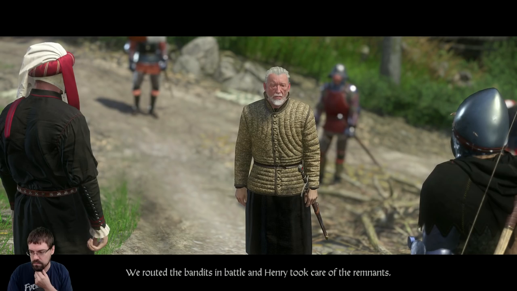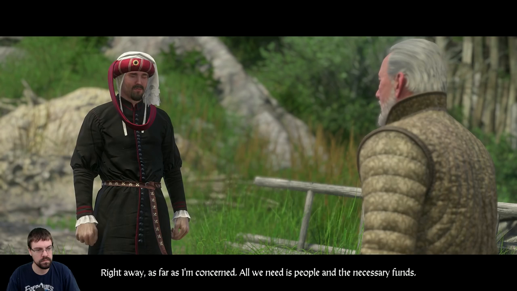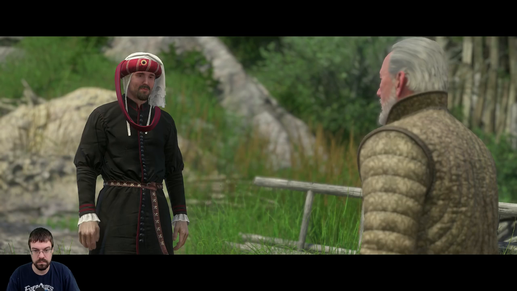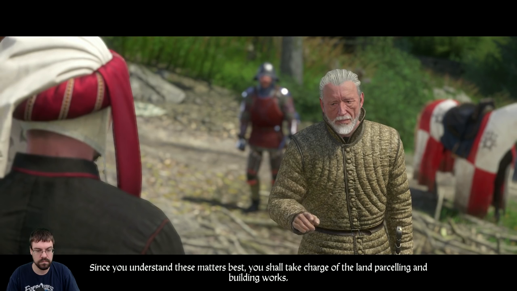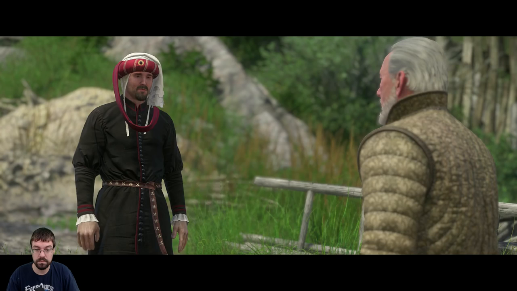We routed the bandits in battle, and Henry took care of the remnants. When can we get to work? Right away, as far as I'm concerned. All we need is people and the necessary funds. And we'll need someone to keep order, at least in the interim. True. I'll leave you some of my men. If I may, I would recommend quickly appointing a bailiff to take responsibility for the renewal of the village, its coffers, and its citizens. True. First things first. Since you understand these matters best, you shall take charge of the land parceling and building works. You'll be available to the bailiff, but answerable directly to me. I'd be honored, sir. Thank you.